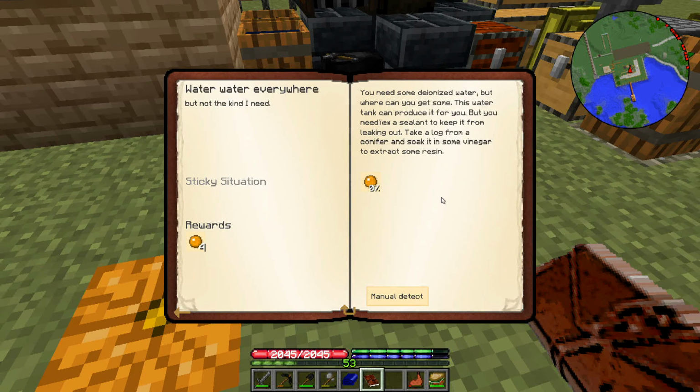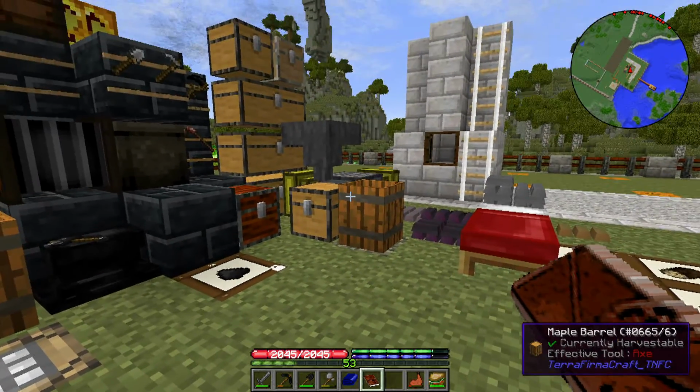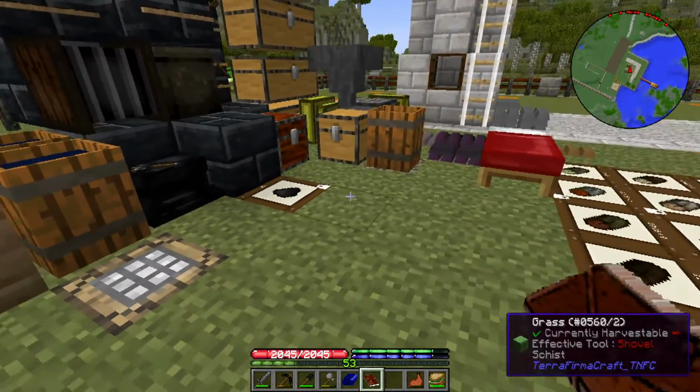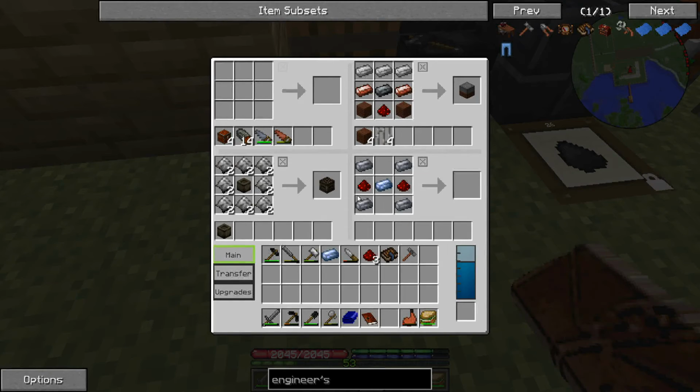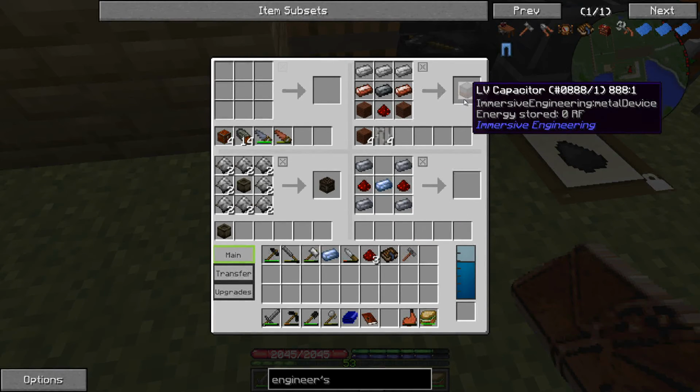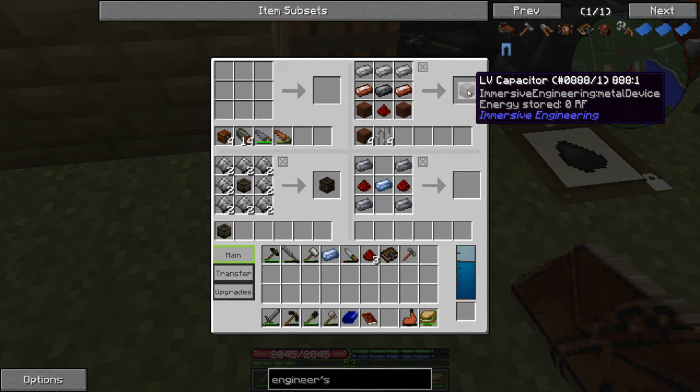We could do the water from everywhere, or water everywhere, if we wanted to with this resin, but we'll worry about that at another time, because we want to get a little bit of immersive engineering stuff done here. So I have a few recipes set up here. The first one is actually an immersive engineering recipe, not mechanism. So we have a low voltage capacitor.